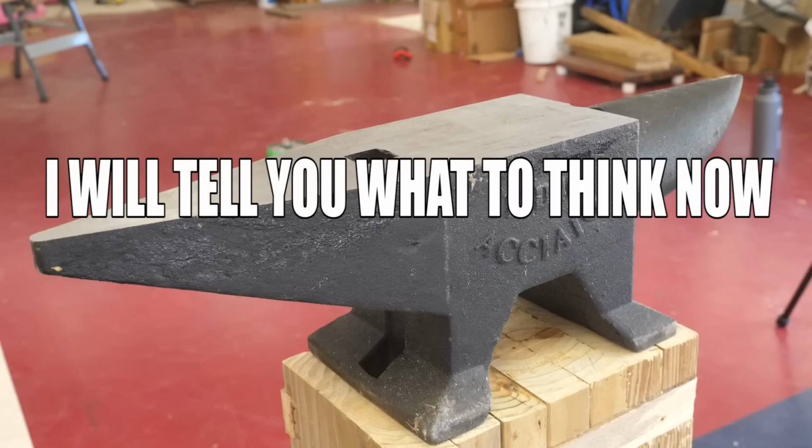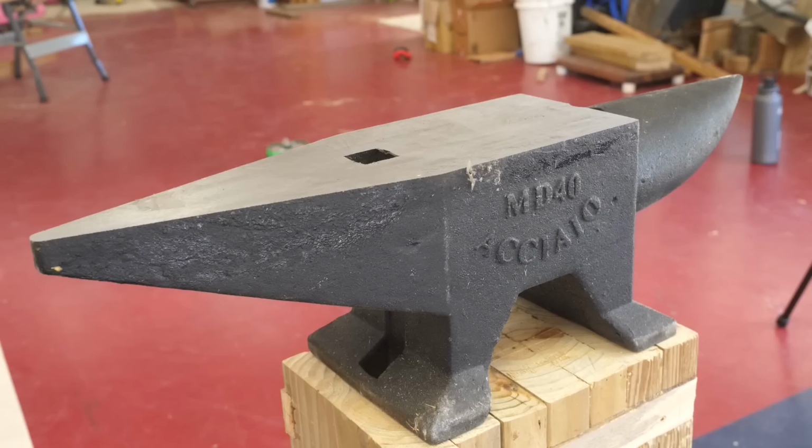It's got some quality issues with the casting. I'm not sure what the Pritchel hole's about. The HRC is not quite as hard as advertised, but it checks all the boxes for a beginner anvil. You know, it's not a great anvil. It's just a great for the money anvil. And so I'm not sure what else you'd be looking for in a starting anvil.